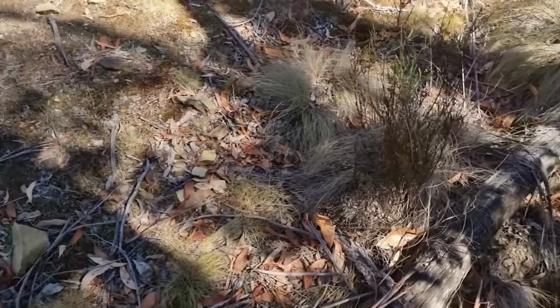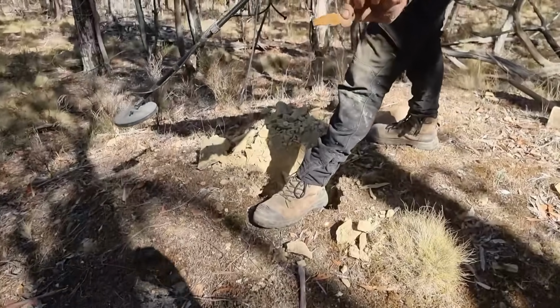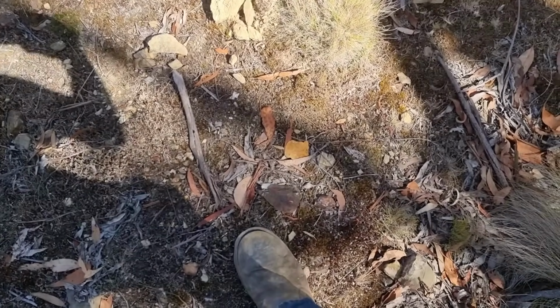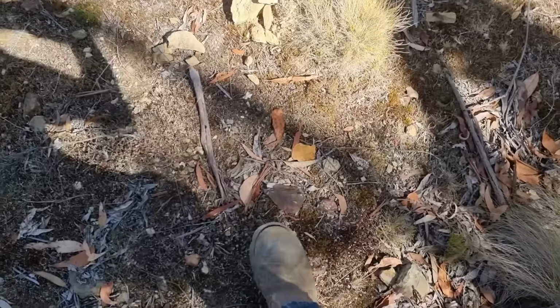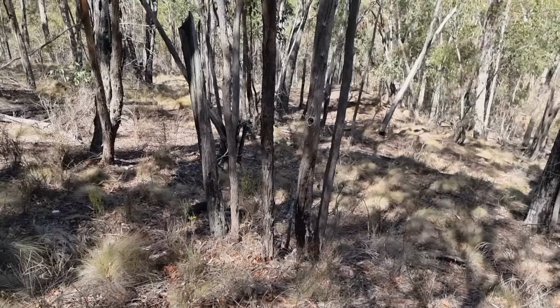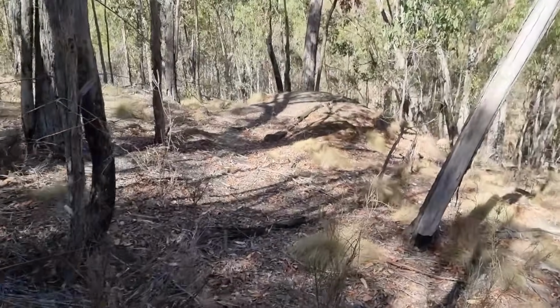What did you get, Adam? Not out the hole yet? Oh yeah, target number 1 is a very rare nugget of rust. We'll probably get a few of those here. So we'll wander down and have a look at that, and then I'm going to start detecting and hopefully show you some gold shortly.